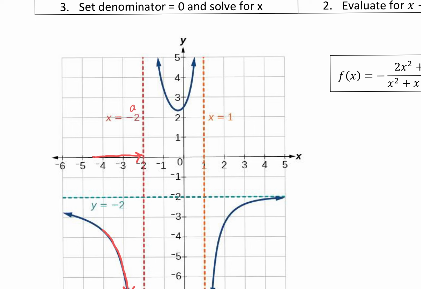Let's say we're coming in from the right of negative 2. Now remember, we're ignoring all the rest of the graph. We're just looking at points close to negative 2. So if your x values are getting closer and closer to negative 2 from the right, for those x values, the graph is going up forever to positive infinity. So as we approach negative 2, our y values on one side went to negative infinity, the other side went to positive infinity. So yes, it is a vertical asymptote. And we can do the same thing for x equals positive 1.